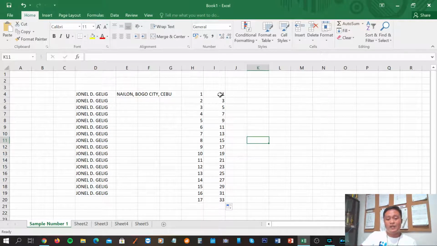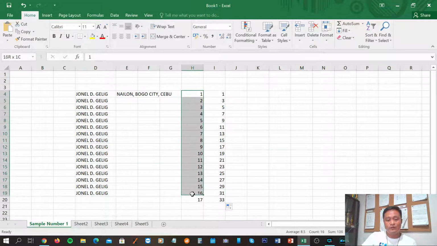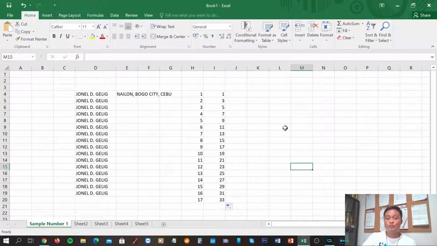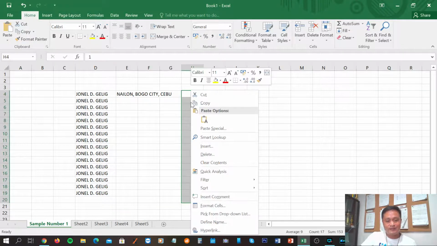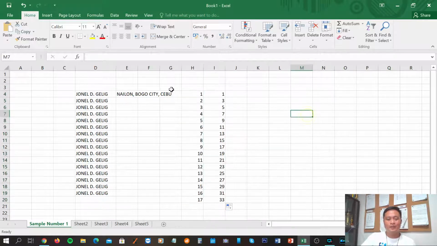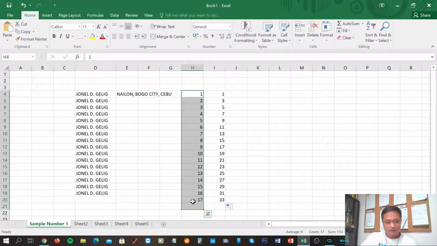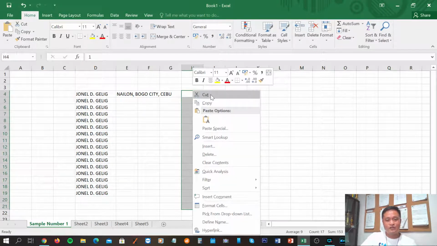Okay, now next question. What if I want to move this one to another place? How to move? Step number 1, select this. How to select? Point your mouse pointer in here and drag. Okay, release. Point your mouse pointer at it again, right click and look for cut. I'll repeat. Select, right click, select cut.